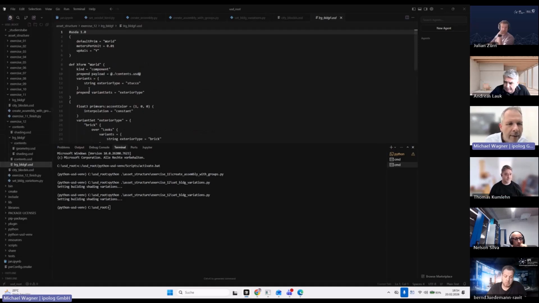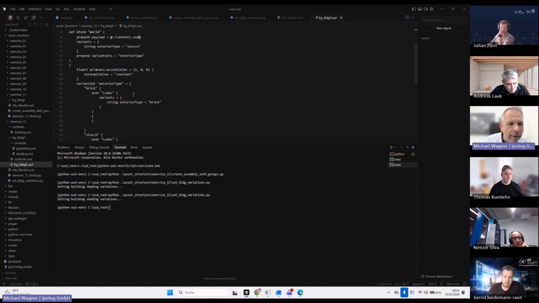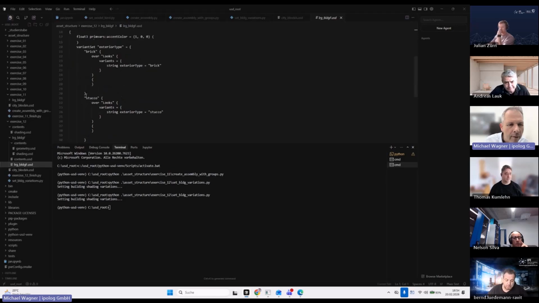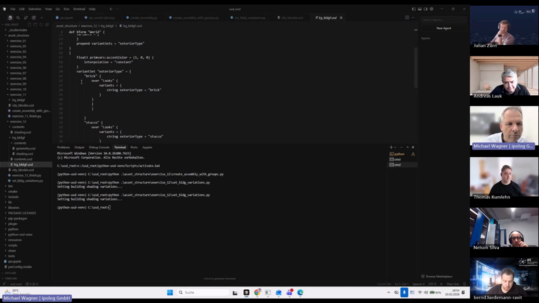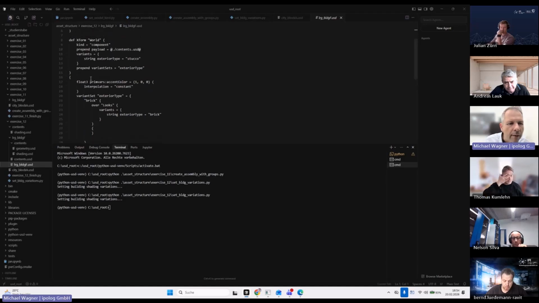See, here we have the variant sets defined in this large building F. We have an exterior type variant set: brick, stucco, basically these two. And also we have this accent color in red, right? That's why it was red in the first place.